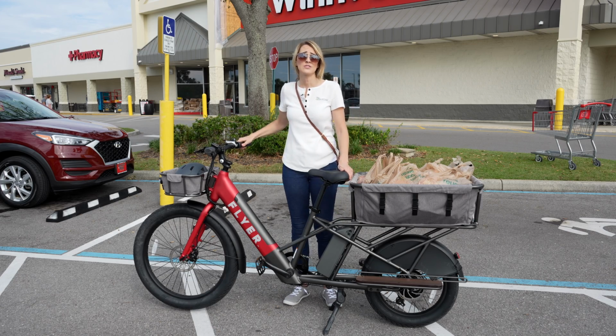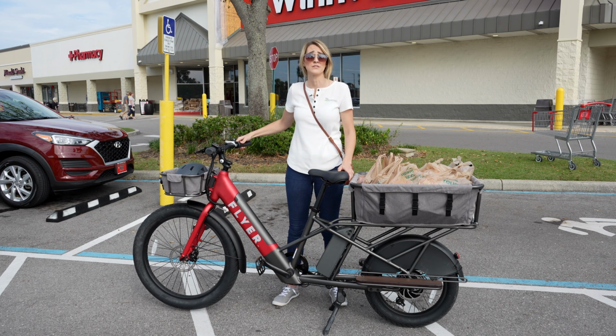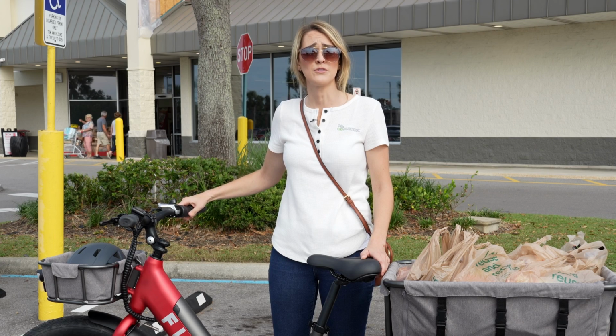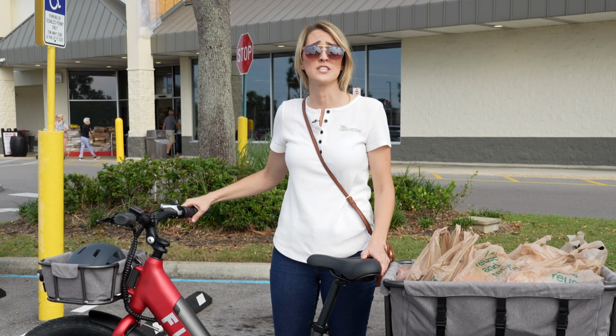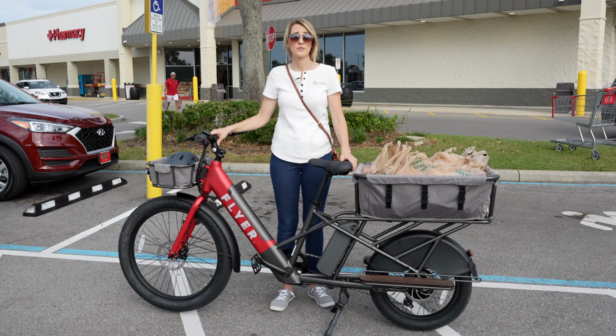The last positive observation I'd like to make about this bike is the performance of the throttle. Now, I don't usually like a half twist throttle, but if you're going to do it, I like the fact that this one is very precise and you can really feather it at lower speeds so that if you do need to turn around, you're not going to get yourself in a situation where you're going to crash. It's very controllable.